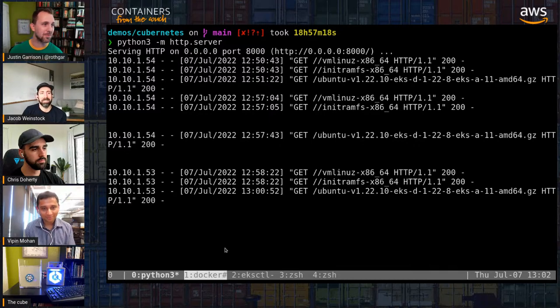Other operating systems sometimes will have a full OS environment, and then they go through a chroot sort of install process. It's really fancy how those other ones work. I like this one where it's just like, just give me bits and I'm going to put them into an SSD or something.